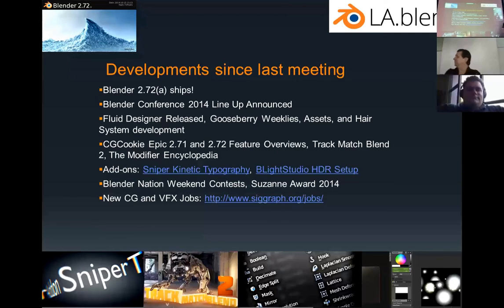I thought I'd highlight Beelight Studio, which is an add-on that does HDR Labs style HDR lighting setup in Blender. This is a screenshot from it here. We're going to be talking about HDR lighting a little bit later, but basically they have all of these HDR lamps set in different styles, and you rotate them into the scene and around your object. Pretty cool. There's a demo, and I have a link here I could provide if you want to check it out later.